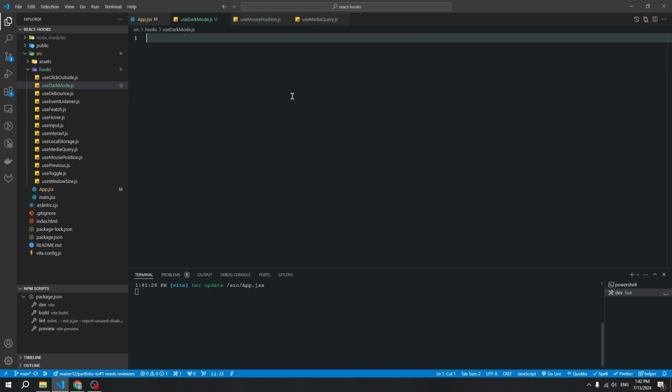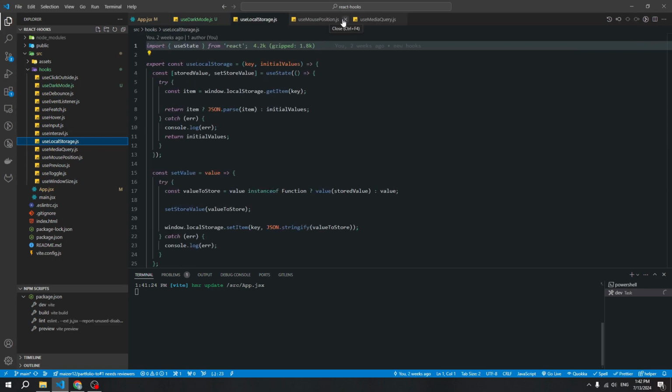This time we'll be using two hooks. We need useEffect from React, and also we'll be using our useLocalStorage. We can close our useMousePosition and useMediaQuery, and here's our useLocalStorage. If you didn't watch my video on how to create this hook, you can go to the description and I'll add a link to that video.